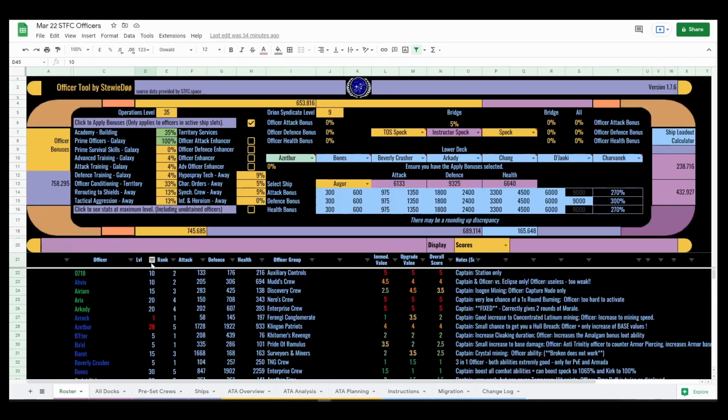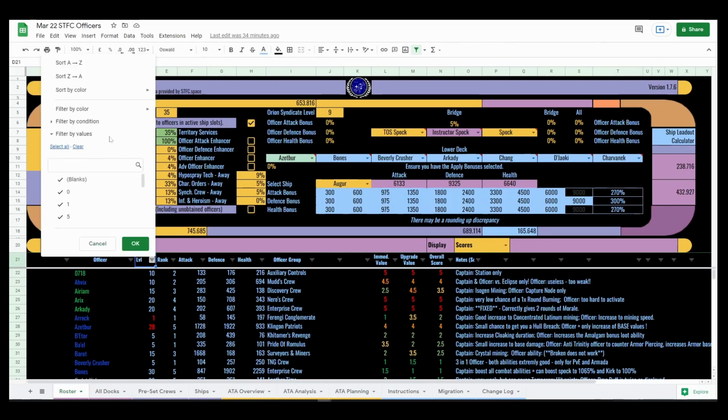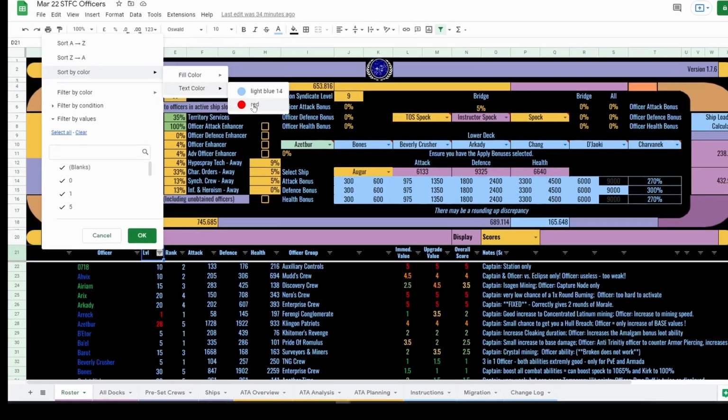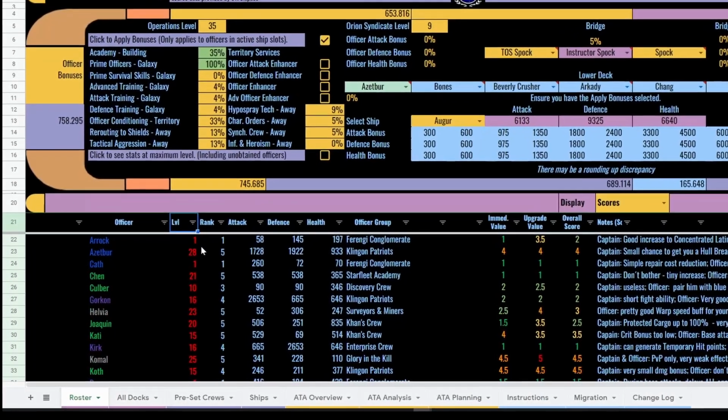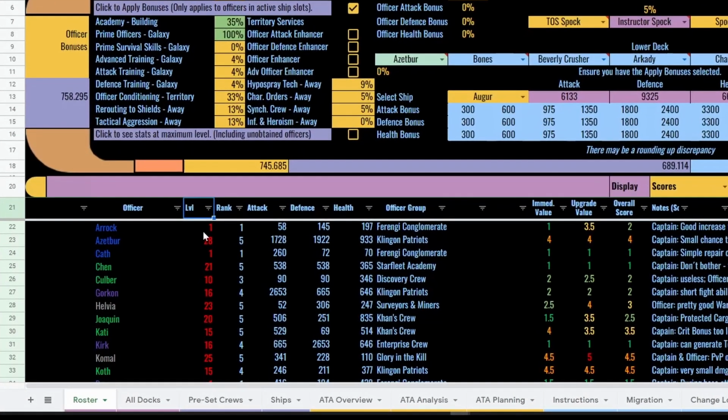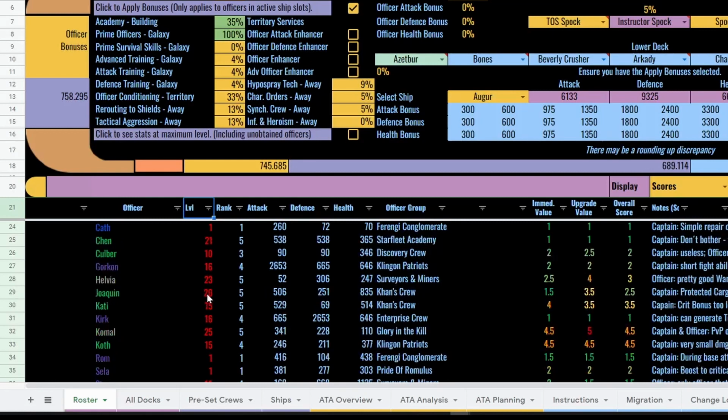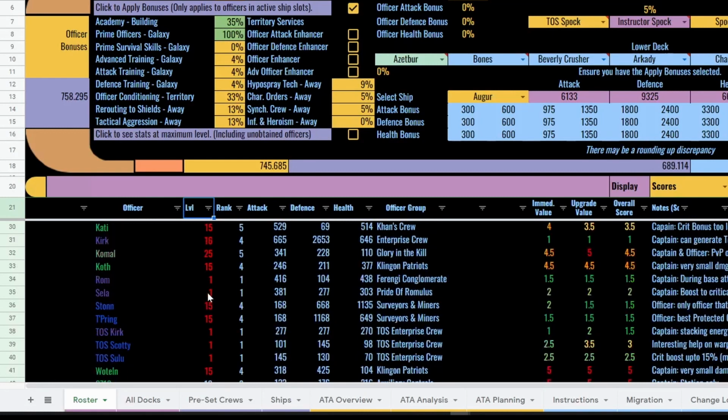And in both versions of the tool, you can go ahead and check your filters and sort by color. This is extremely useful if you want to look at all your reds. Those are officers that have a rank that is high enough that your level can be increased on them. So we see here, if I was going to go ahead and try to find officers to spend XP on for an event or a leaderboard especially, here's all the officers I can go ahead and jump to in-game really quickly to go ahead and put some officer XP into, so I'm not digging around trying to find them while I'm trying to snipe in the last 60 seconds.